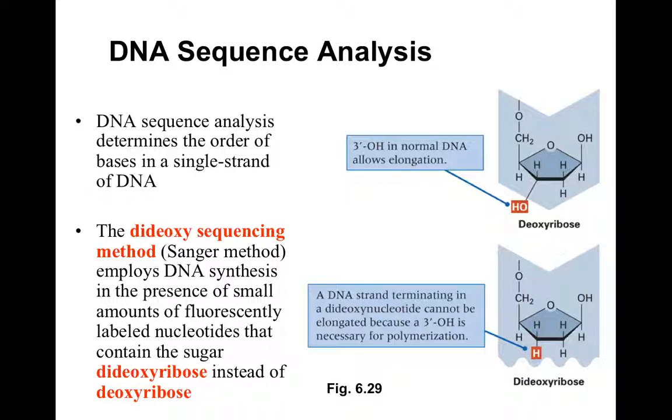The second key technology is DNA sequencing. Using DNA sequencing, you can determine the sequence, the string of A's, G's, C's, and T's, of any region of DNA. I will briefly run through the conceptual basis of the Sanger method of DNA sequencing, named for its inventor, Fred Sanger. The first key concept is that there is a special nucleotide called a dideoxynucleotide in which the 3' hydroxyl group is replaced with a hydrogen atom.